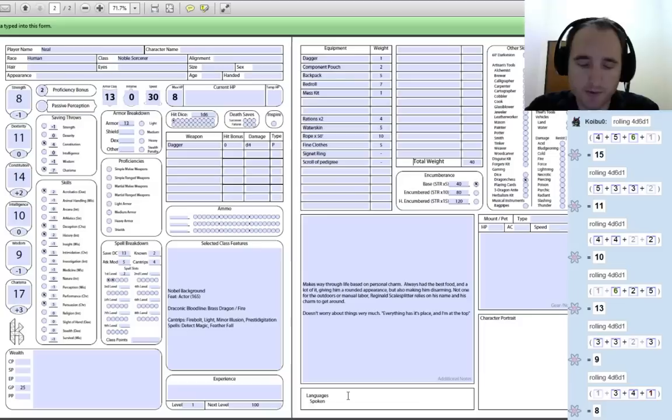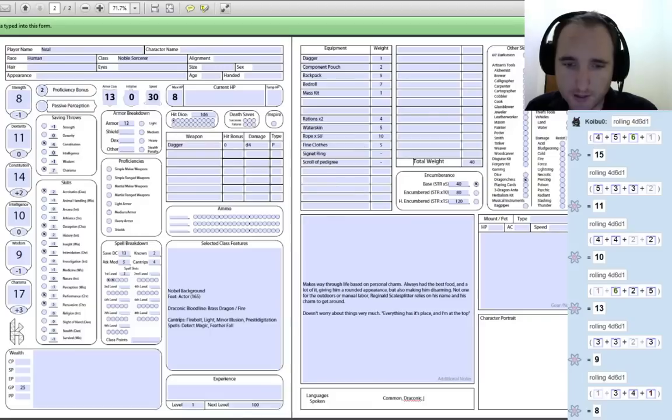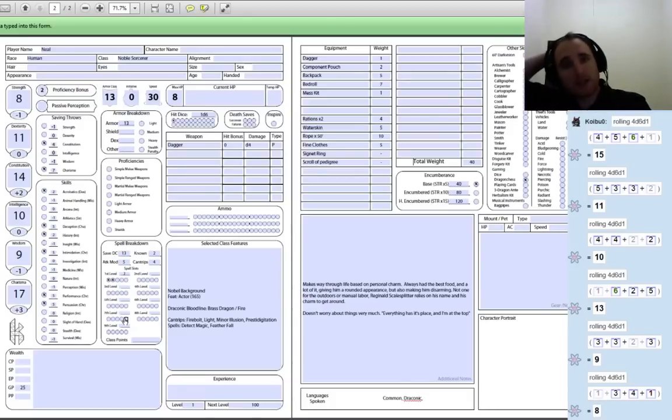Okay, languages spoken: Common, Draconic, and I can speak one more from my noble background. What other language do I want to know? I'm going to ask Chucky more about the world and what languages would make sense for me to know before I pick my language. That's it.